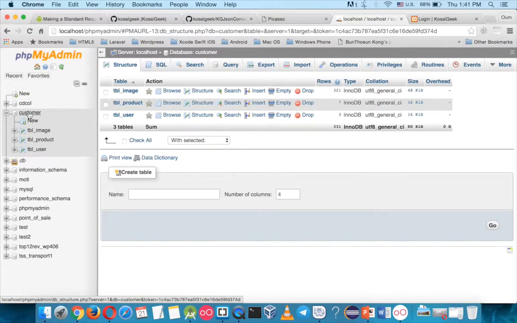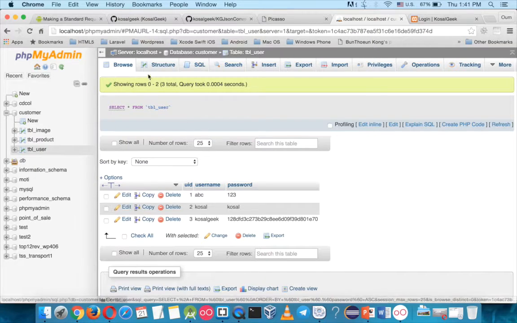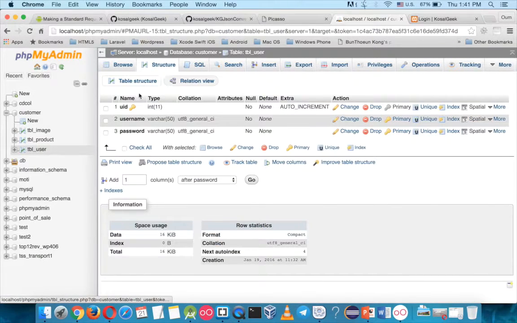So I use a database named customer, and the database has two tables: tbl product and tbl user, and this one is for our login.